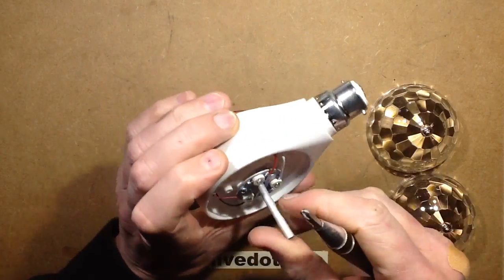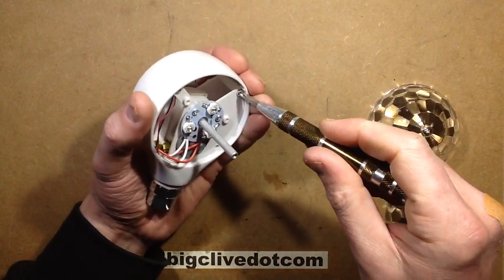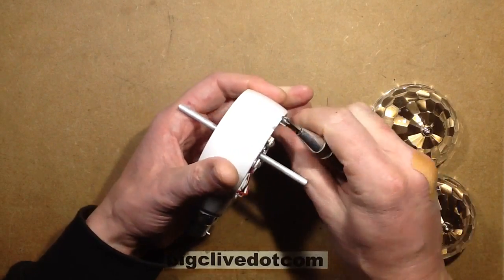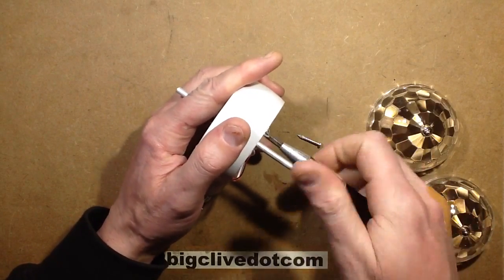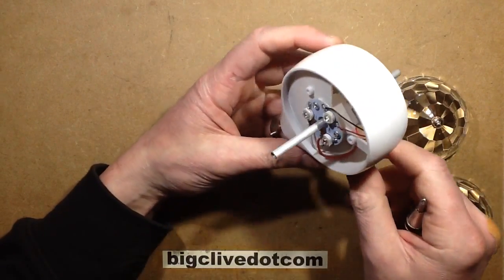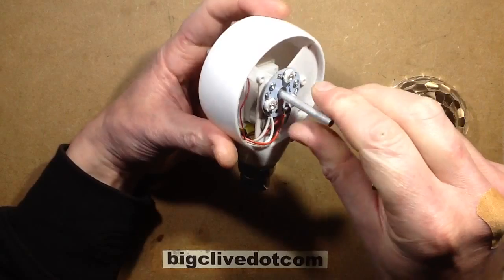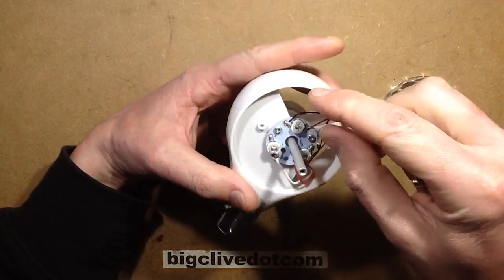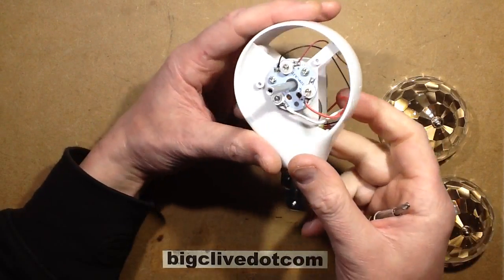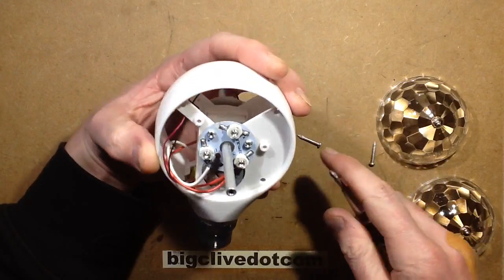If I take off this side, there's the motor with the gearbox tucked inside. This kind of shows us everything we would need to see — it is that one gearbox assembly. These things are cheap, actually cheap enough to seriously consider getting for the bits because it's good value. You get the little power supply, which is tucked down inside there, and you get the geared motor, which in this case is tapped across one LED — the green LED. The two circuit boards are actually hooked in parallel, so it is a standard 3-watt style driver designed to run three LEDs in series.